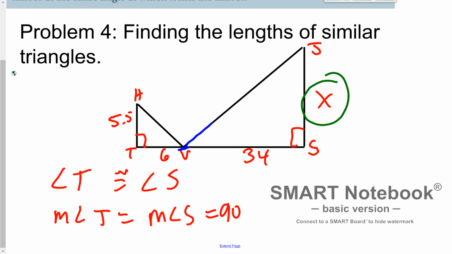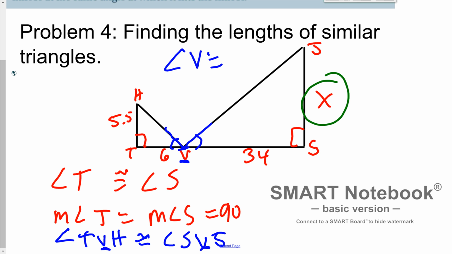reflects at the same angle coming down, it's going to reflect back at that same angle. So I know this angle and this angle are actually congruent as well. So angle TVH is congruent to angle, what would that be? SVJ, right? The angle in question is V, so I need to put that in the middle. Since it's V, I don't know if I'm talking about the left or the right, so that's why I can't just say angle V is congruent to angle V, okay?